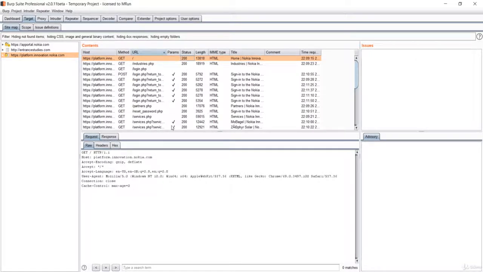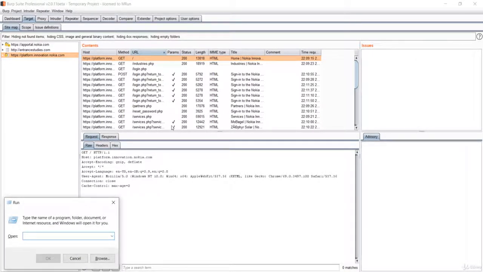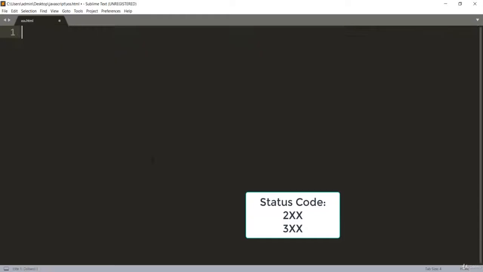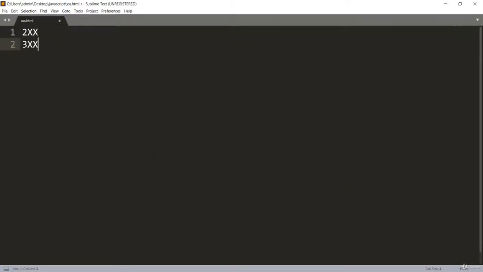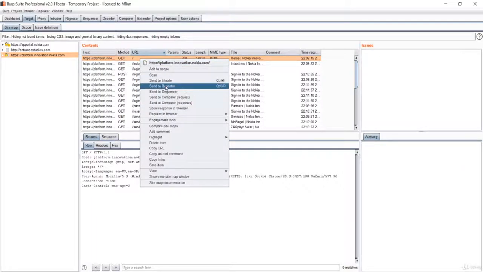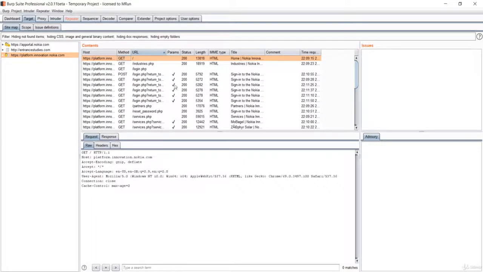It can be anything, something like 2xx, or it can be 3xx, where xx means any number. Over here you can see that we have 200 and only the 200. So we'll start with this simple URL, that is a GET method. Let me send this to Repeater as always.